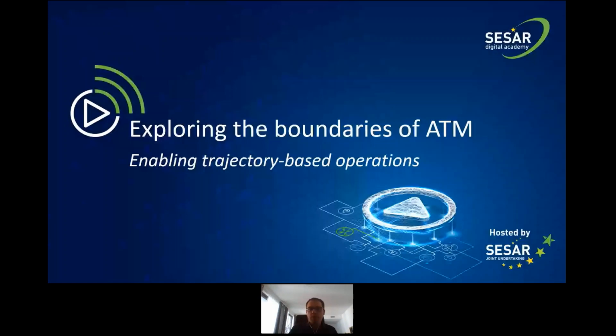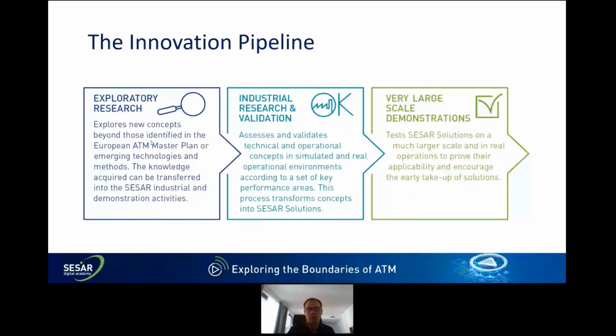We have two presentations today. They are both from exploratory research projects. To give you a little bit of background information, as you probably know, SESAR has implemented an innovation pipeline, and at the beginning of the innovation pipeline, we have exploratory research.